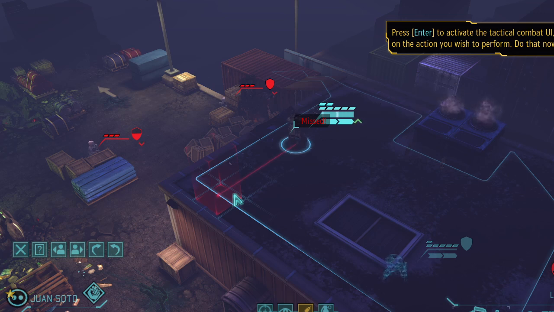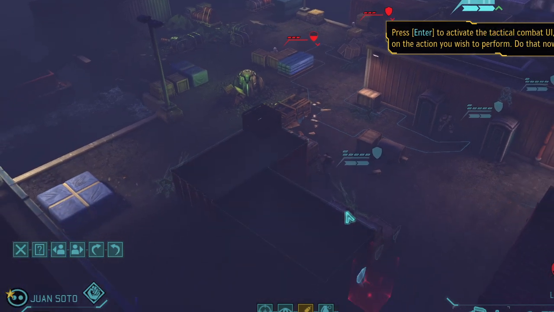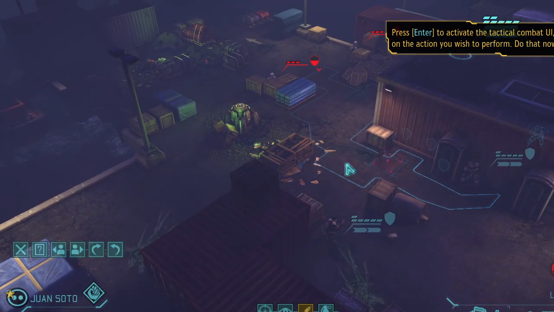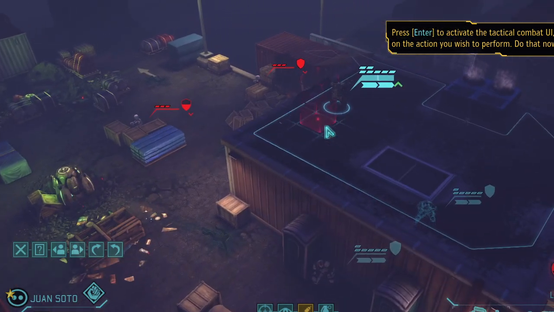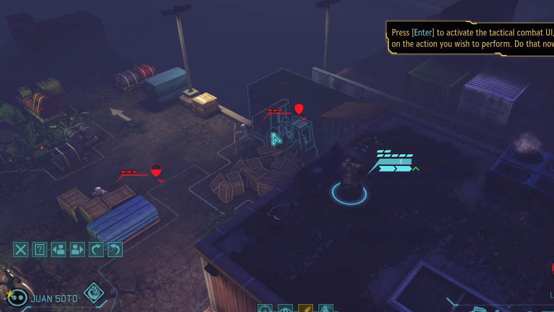Okay, press enter to activate tactical combat UI. Ah, so this guy is about to attack. Yeah, these guys are still too far. They're not gonna be able to attack. Maybe I should have hidden in a way that I could see them. But okay, it is how it is. Let's do that attack.